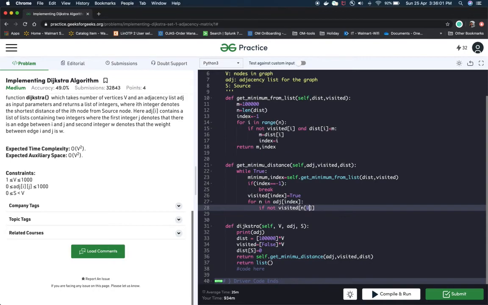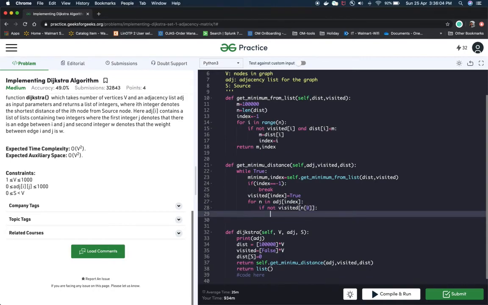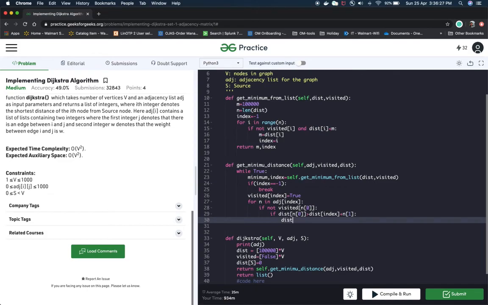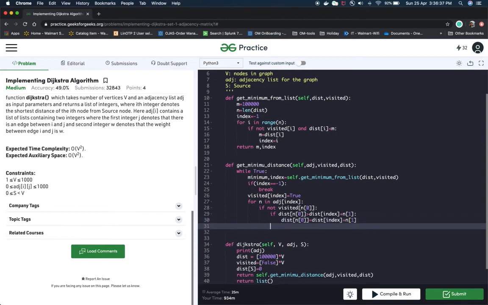So if this is not visited, and if distance of n of 0 is greater than distance of the current index plus n of 1, then distance of n of 0 is equal to that value, as initialized.